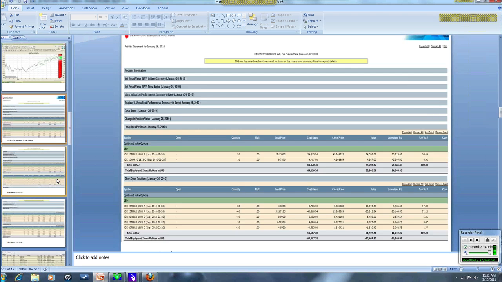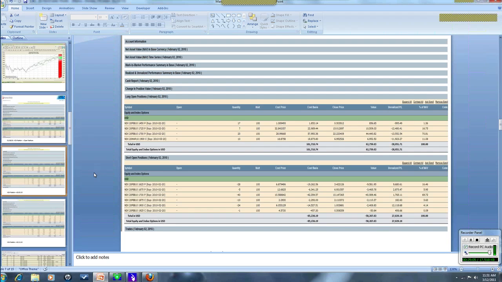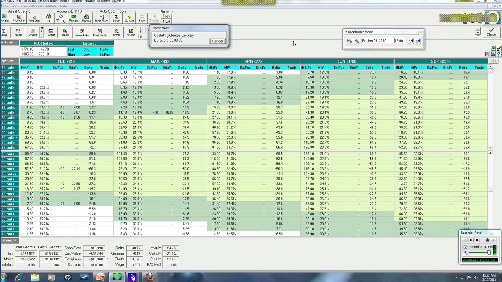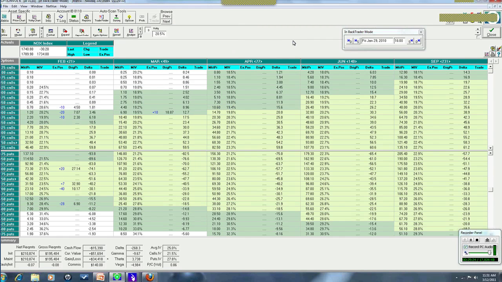Wait a minute. Let me get this thing going. Oh, hold on a minute. I was going to show you. There's the account statement from the day I started, but you're probably not interested in that. Here's from February the 2nd. We believe you. We believe you, but okay. There they are. I just want to show you. This is from February the 2nd right here. I'm not to February the 2nd yet, but I'll show you.